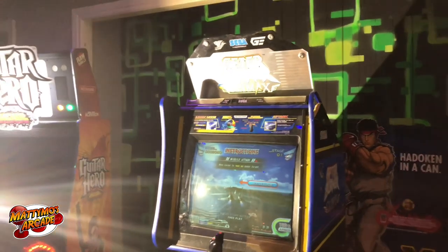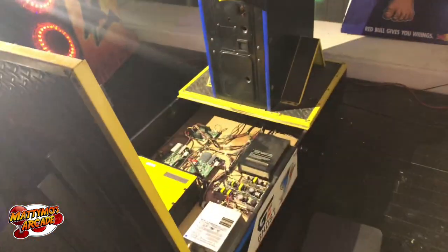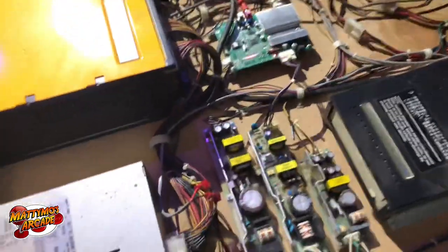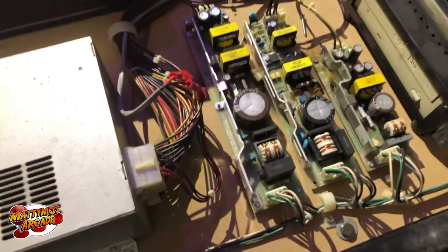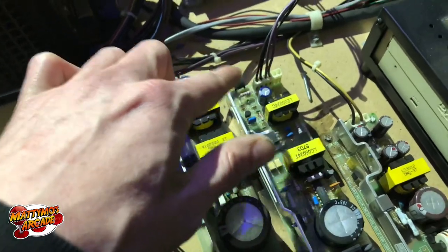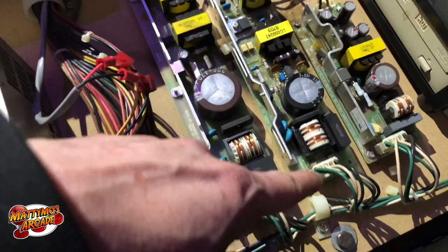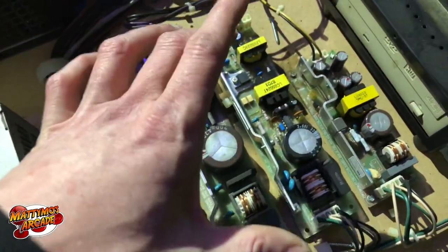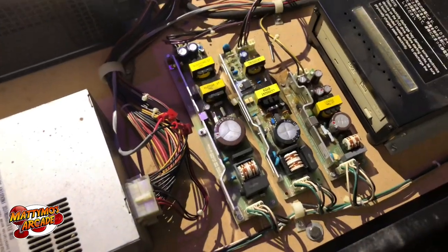We have two of these Afterburner Climax machines. This one works, but the one at the arena had something spilled on it and the liquid got to the middle power supply, which is now missing. I need to find out what voltages it puts out — AC is coming in on one side — and see if I can use another power supply to mimic it.